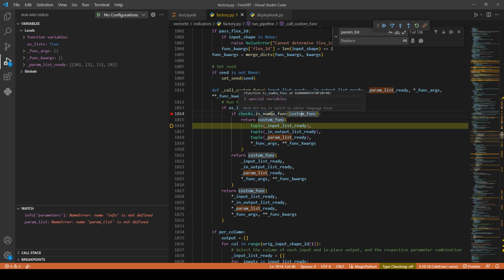Is custom function number function? What is custom func?